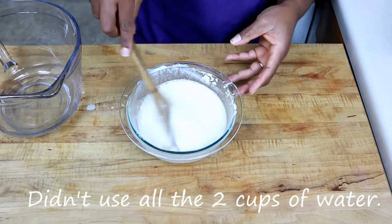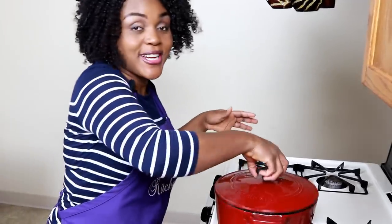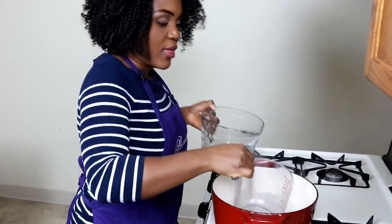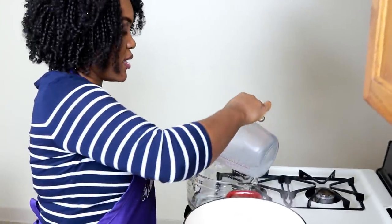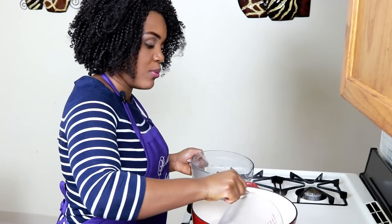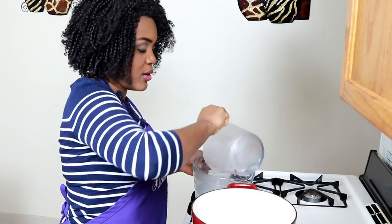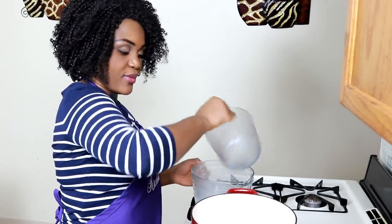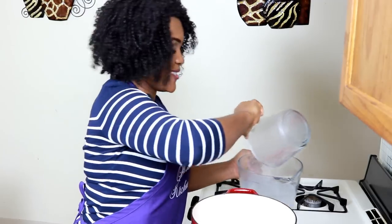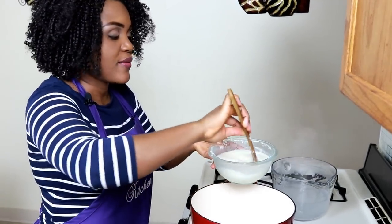That quantity is nice and smooth. We are just going to wait for the water to boil and then we can start making our fufu. The water is boiling — I'm going to open it and reduce it. The water I'm taking out is still going to be part of what we'll use in cooking, so you want to make sure you have hot water on standby for adding to the pot as needed. I'm going to reduce this until we just have about a cup of water covering the bottom of the pot. I'm giving the base mixture a stir again, since it settles as it sits.